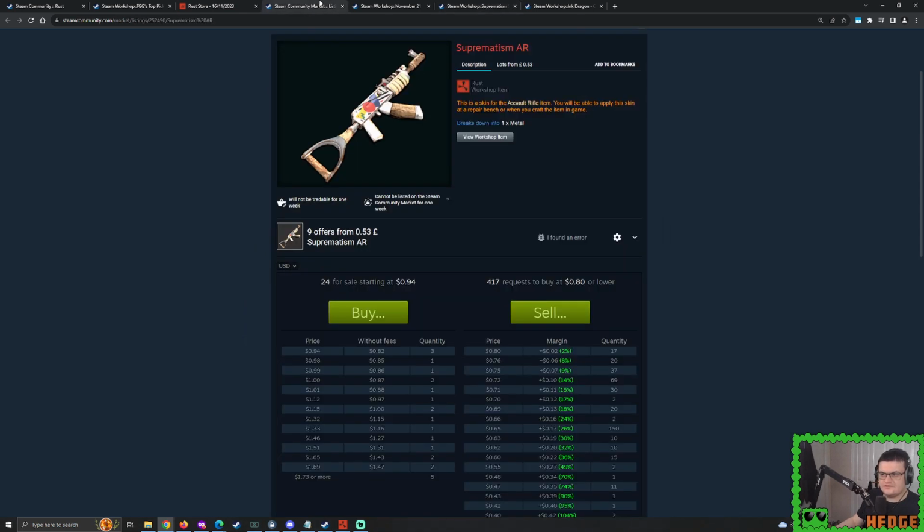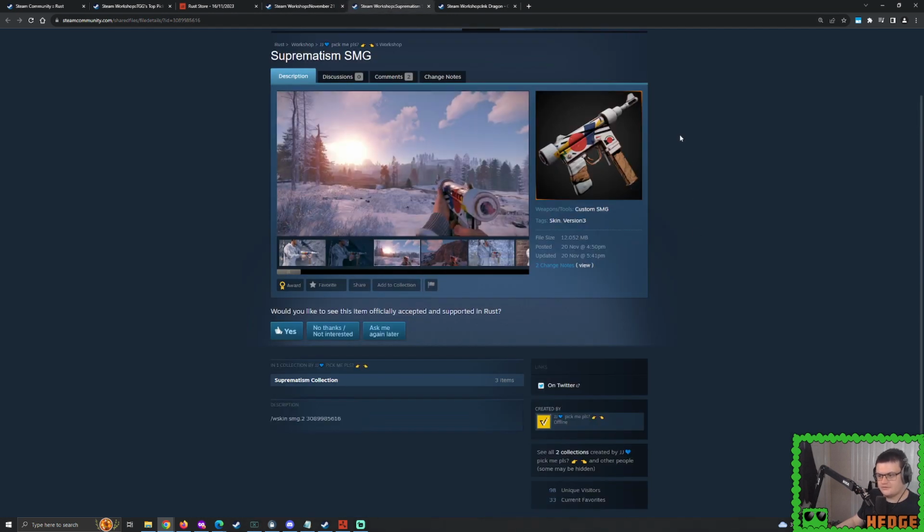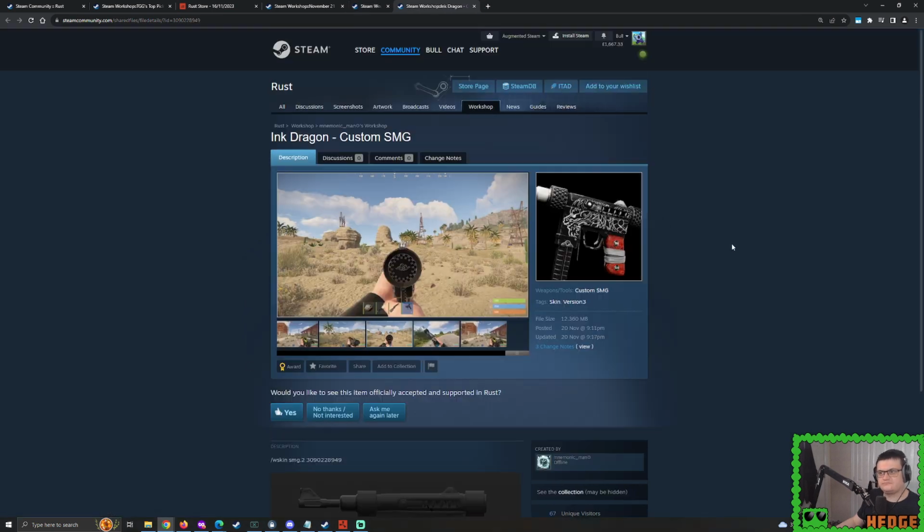And with this AK-47, which is already not doing super good, I don't imagine this custom SMG is going to make that much difference. But at the end of the day, if you like the design, if you like the collection, please consider voting yes or no for JJ's Suprematism custom SMG.